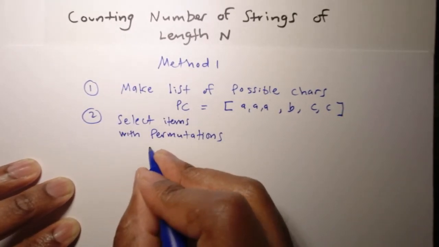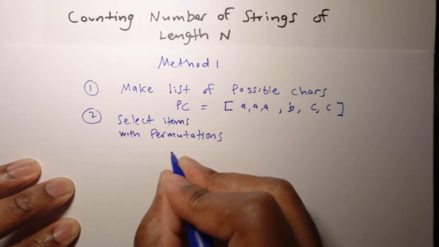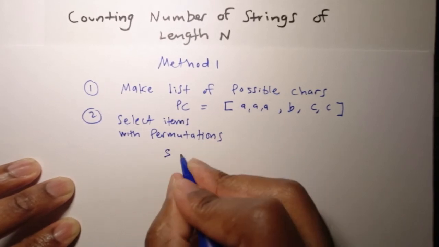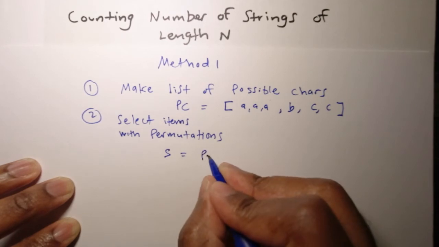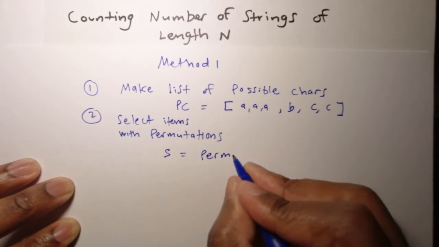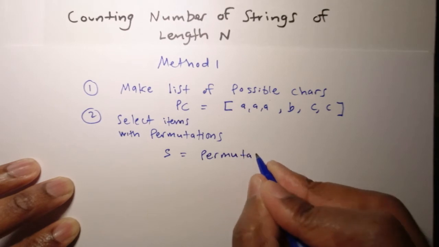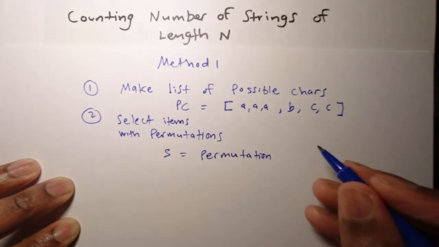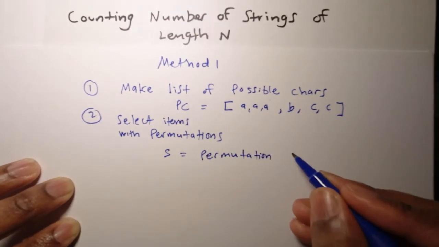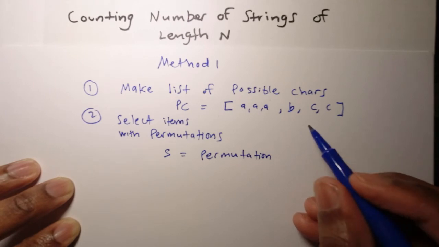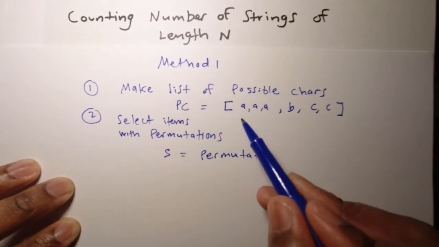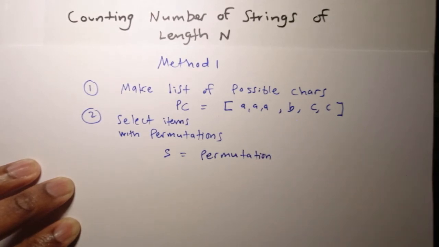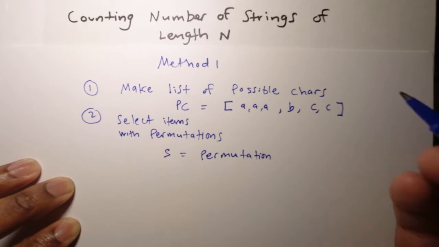So we can have another variable, let's call this S for selections, and with our permutation function, we're looking at really partial permutation. To make that distinction between partial and full, a full permutation is when you select all the items. That means when you're making one selection, you're selecting something of length that equals what you have. But in this situation, we don't want that. We actually want to select only 3.